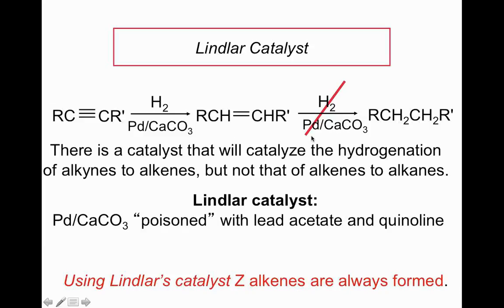The reason is because Lindlar's catalyst reduces the effectiveness of palladium. In a sense, the palladium catalyst will only work with the highly reactive alkyne, but it's not strong enough to work with the less reactive alkene. Thus, we are able to stop the reaction at an alkene. Notice the stereospecificity of this reaction. Lindlar's catalyst always produces Z alkenes.